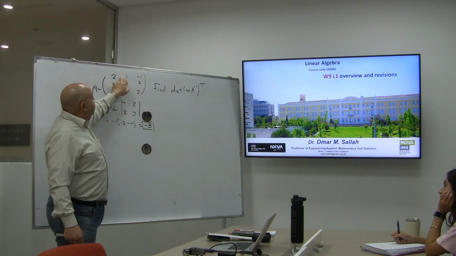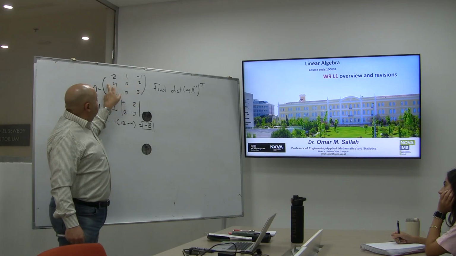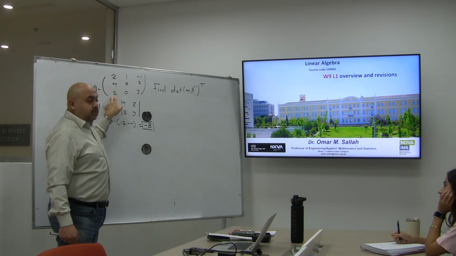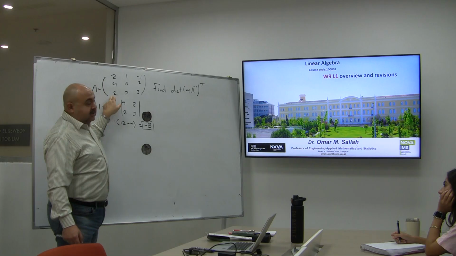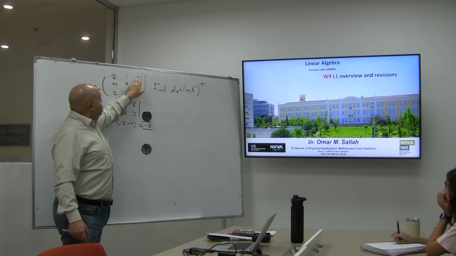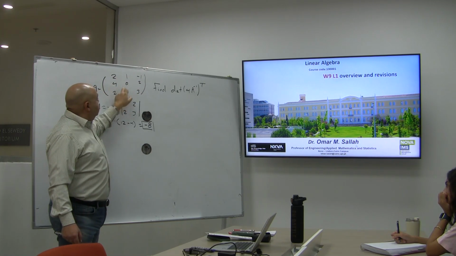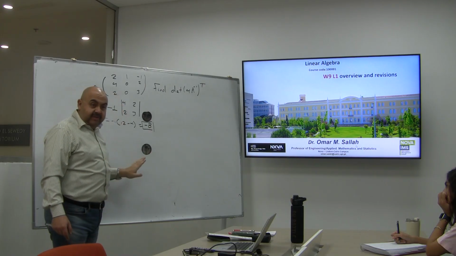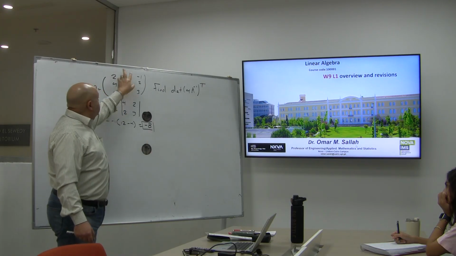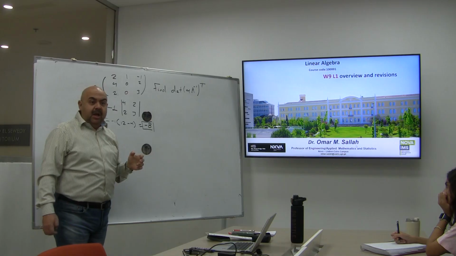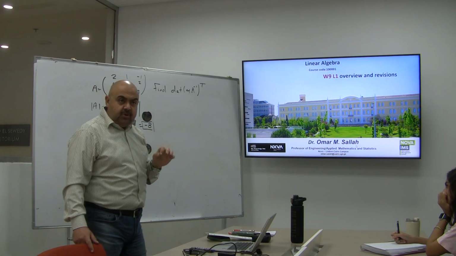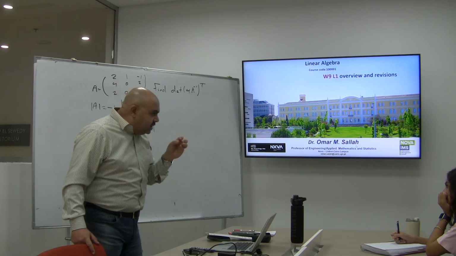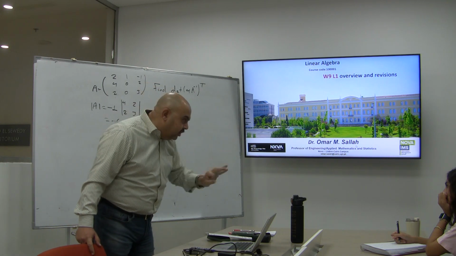Then I will go to negative 1, eliminating its row and column. I will have 4 times 3 minus 2 times 2. Then I will go for the last one, which is positive 1, eliminating its row and column. It's going to be 4 times 0 minus 0 times 2, and I will have the value. I can do it also using the second column directly. This is the method recommended to be used with determinants greater than 3 by 3.